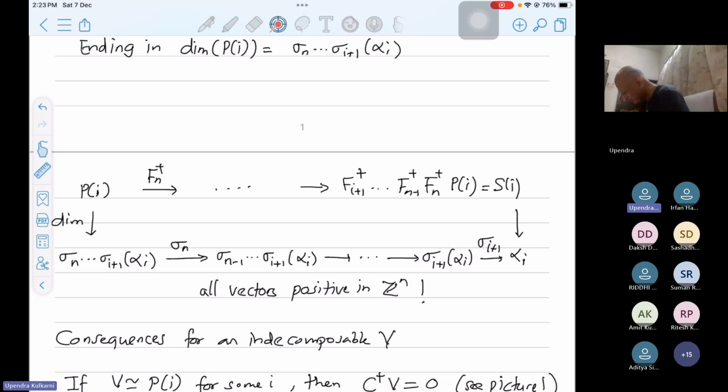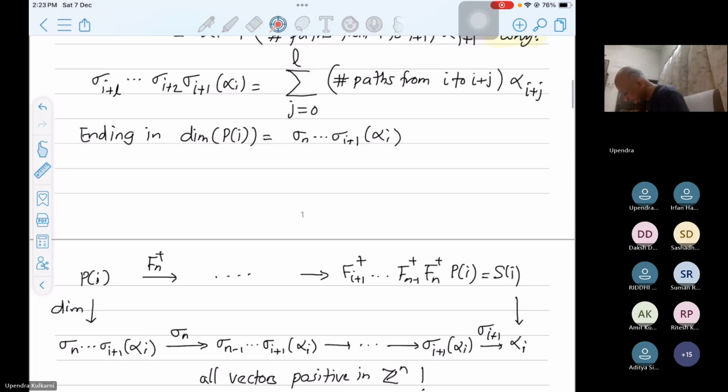Don't look at the top line. We don't have representations yet. Let's just look at the bottom line. Okay. So what did I do? The way I started was I actually started at the right end. And all of these arrows, the way the proof worked over here is I'm going from right to left. But you see, sigma is a reflection, so it's bidirectional. So alpha I goes by sigma I plus 1 over here. That means I just come back. All right. So I go all the way back over here. These are all the vectors that I met along the way for which I had proved formulas. And I land up over here, which is the dimension vector of Pi, right? So this part I have.